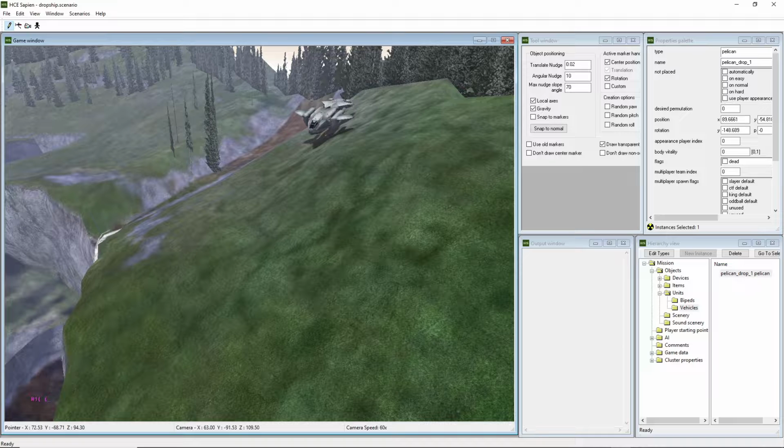So the command we're going to be using is custom animation, then space, then you specify the object name, which we named pelican drop 1. Then we define the location of our model animations tag, which is in tags, and we start in tags by default. So levels, dropship.